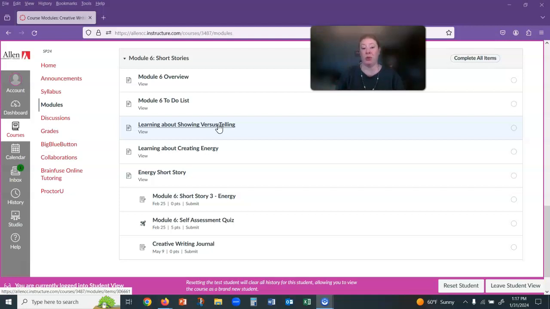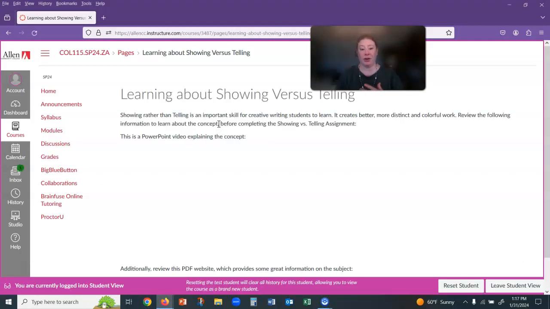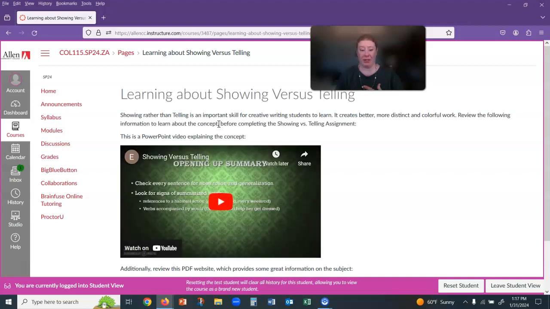And the same thing goes with character traits. So they'll tell you that a character is anxious rather than showing that the character is anxious because they're constantly biting their nails or something. So there's a lot that goes on with it, and it's a difficult concept sometimes for students to wrap their heads around.